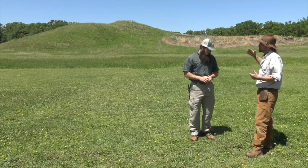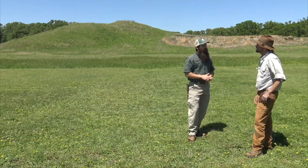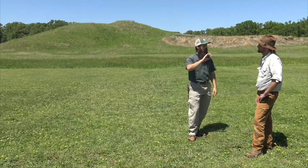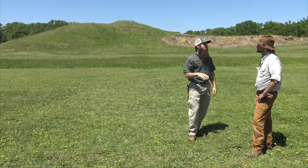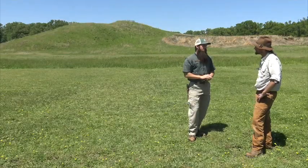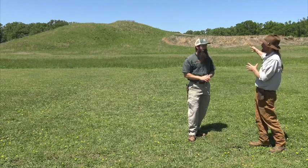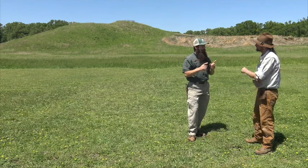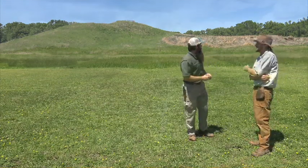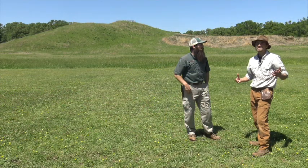How long did it take to construct this mound — done all at once or added over hundreds of years? Most mounds are built in layers with breaks in between. With Mound A, the archaeology has shown so far that they didn't take any breaks — it was done in a single continuous process. That's insane. One event, basically — a bunch of people gathering at one time. Either that's true or they had the world's largest tarp, which we don't think is likely.